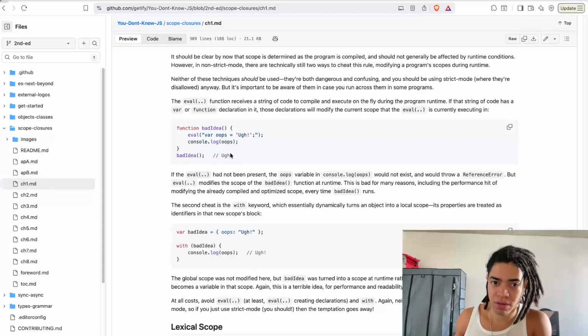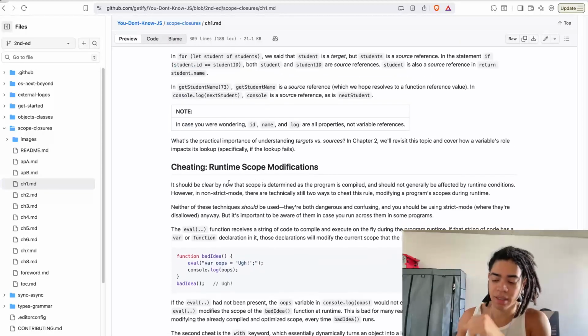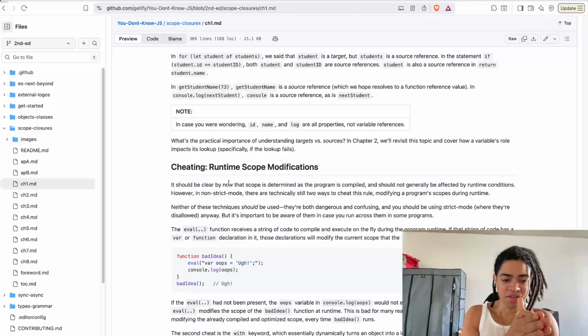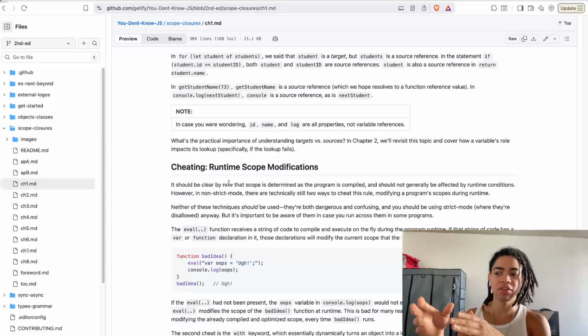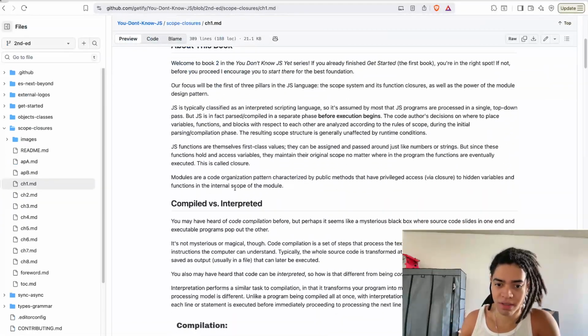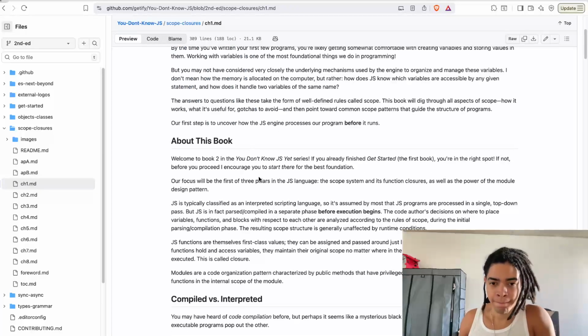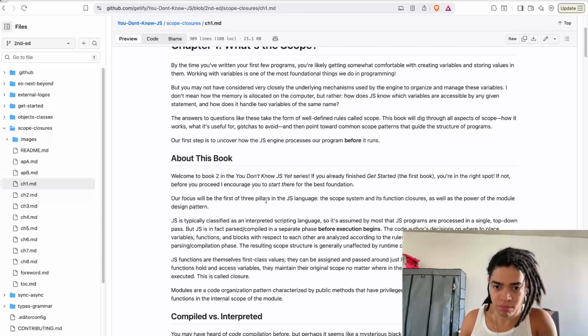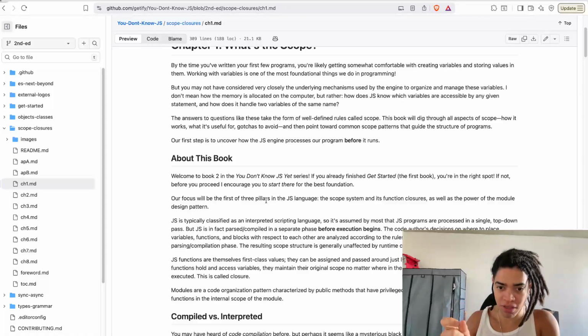So what I mentioned here is understanding how we work with variables and scope, and understanding these identifiers that we can define in a function or in a block, where, so for example, like this, all right? So the decision of the code author where to put the variables, functions, and blocks in respect to each other is analyzed according to the rules of scope.